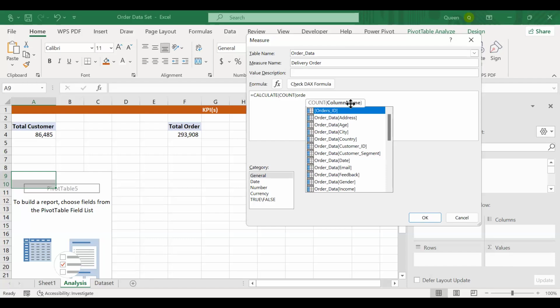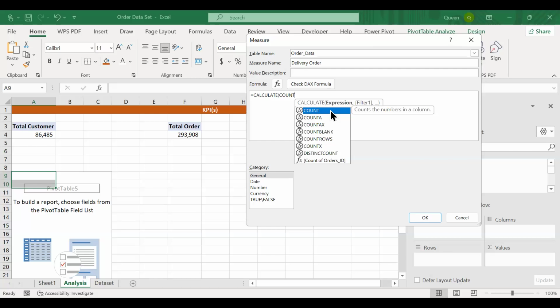So we're going to do count the order ID. That is first.